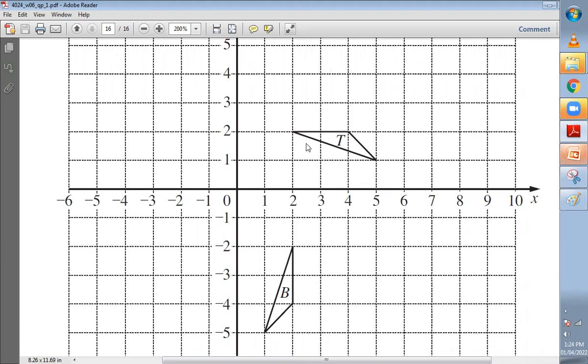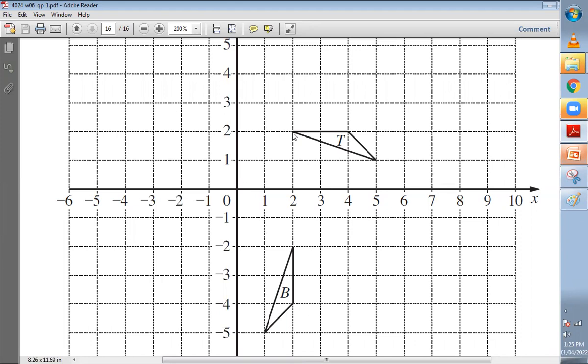Okay, you can see, join the same points with each other, this point and this point. They are the same points. Join them with a line, then draw the perpendicular bisector. Join this point and this point. They are the same points. Join them and then draw the perpendicular bisector of that line. Where those perpendicular bisectors intersect each other, that will be the center of rotation.